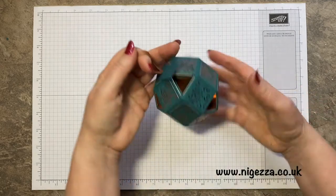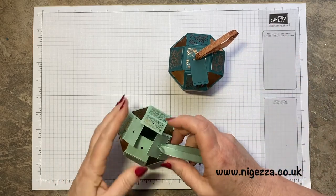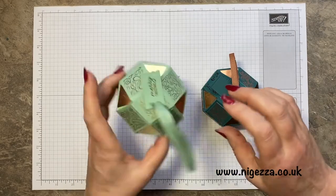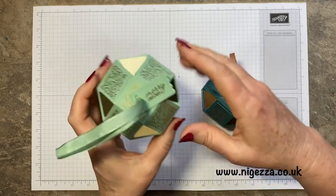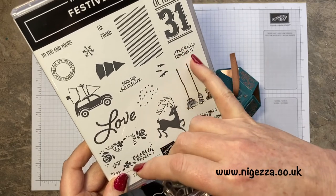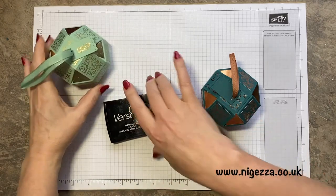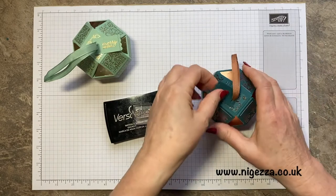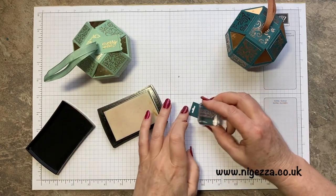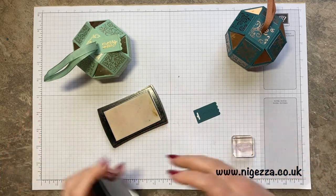And that is my little bauble, and that's the mint macaron one, which, let me close it up and then you can decide which you like best. Anyway, so I've closed that up, and then I thought, oh, it'd be nice to have a little message. And I remembered in Festive Post we have a really, really small Merry Christmas. There's also an Enjoy the Season. I'm going for Merry Christmas, so I thought it'd be worth stamping that. So I just did that with some gold heat embossing, and I'm gonna add it to this one as well. Put a little Merry Christmas across there. Fits lovely on that little tag.